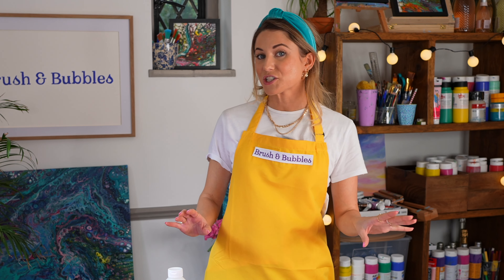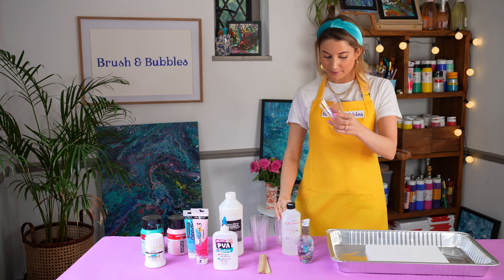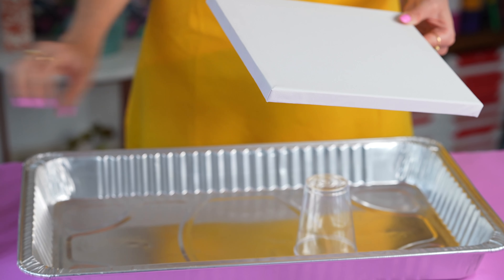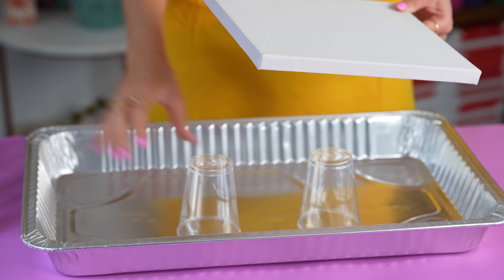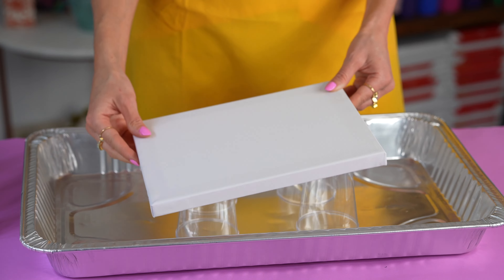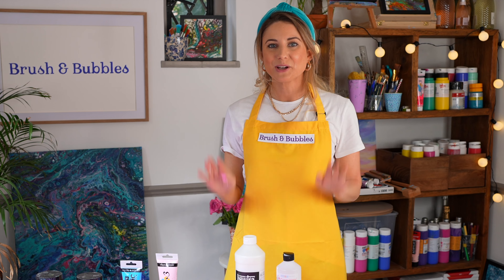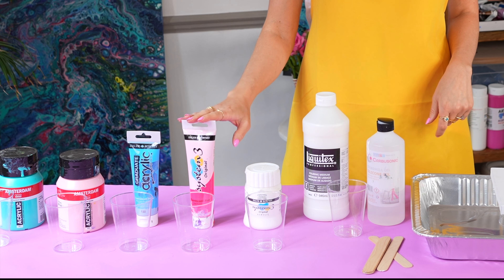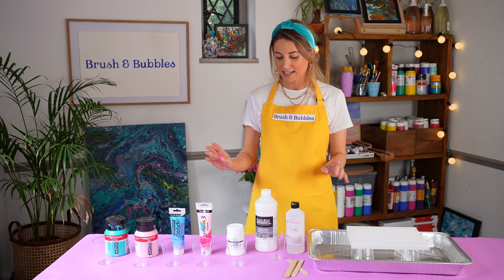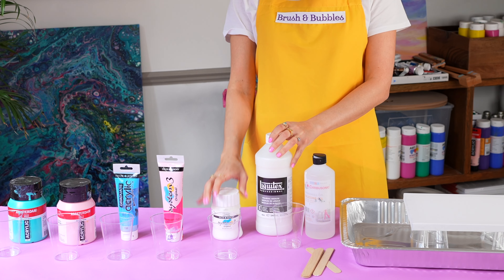Before we get into our painting, we're just going to prepare our canvas. We're going to move back over to the four cups and place these carefully underneath the canvas in the corners, just so our canvas is nice and raised, ready for the paint to be applied. Pop them down underneath and then place your canvas on top. We're just going to spend a moment now mixing up our acrylic paint with our pouring medium. This is super easy because it is just equal parts paint to pouring medium, and we're going to be mixing them up in our cups.